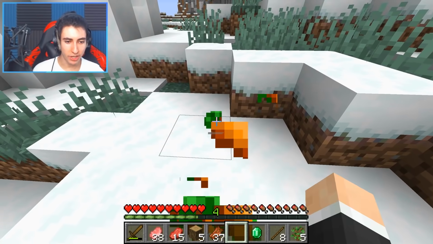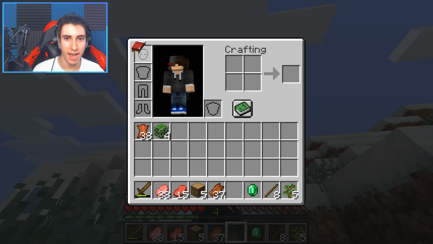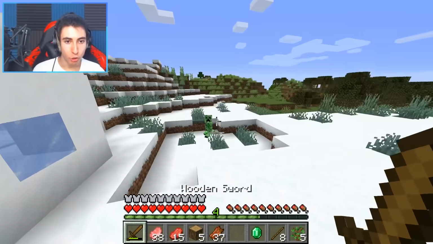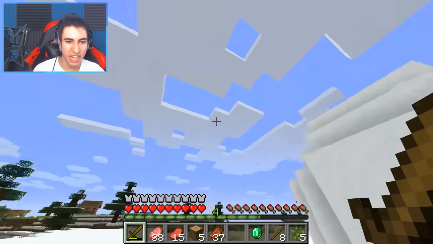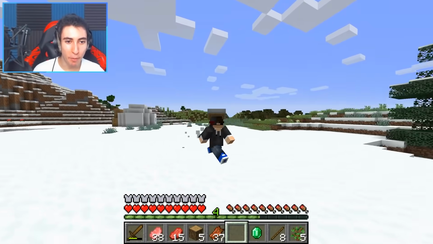Bruh. Okay, wait, what did we just get? Wait, what? I got another bed. It's called Red Bed Hat. Okay. No way. I have a bed on. Oh, you cheeky little. Nah, dude. I've been bullied enough by more scarier things than a stupid creeper. Guys, I put a bed on my head.